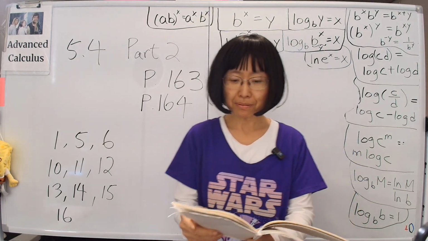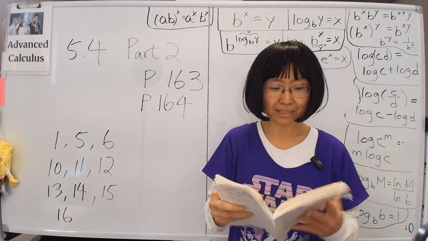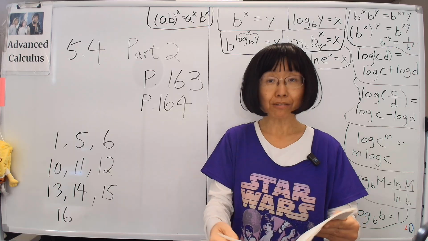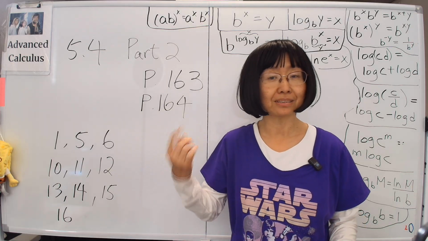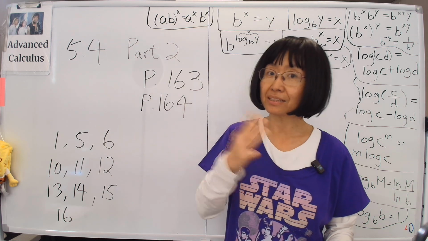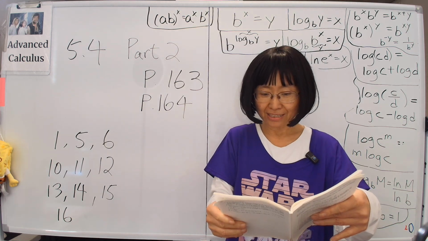Next, let's look at problem 16. Now, problem 16 is to prove that statement we made at the end of the proof of corollary 4.2, where we said that if two functions are the same except for 1 point, then their integrals over the same interval are the same. Now we're going to actually prove it.